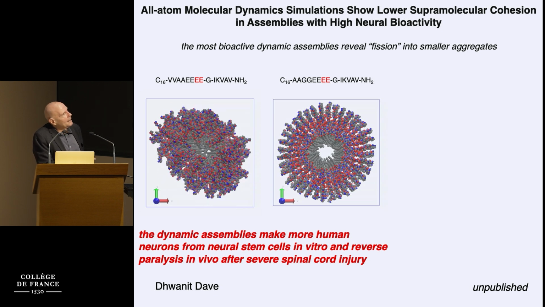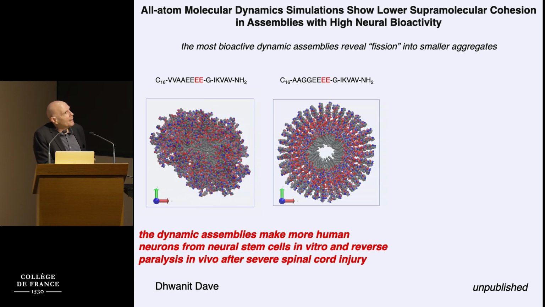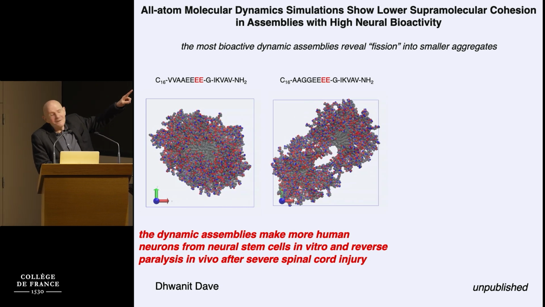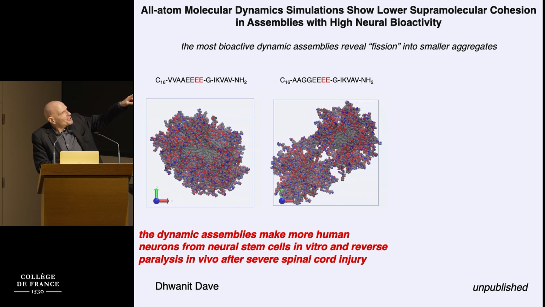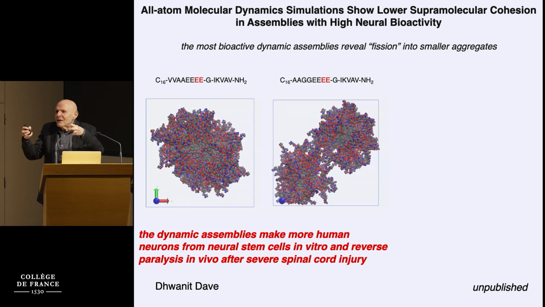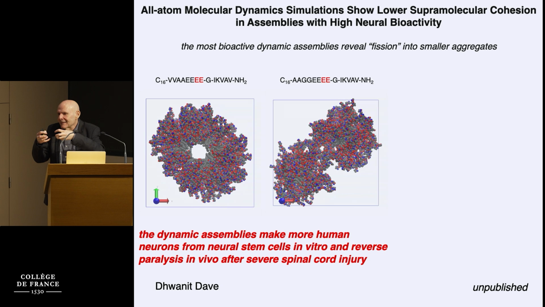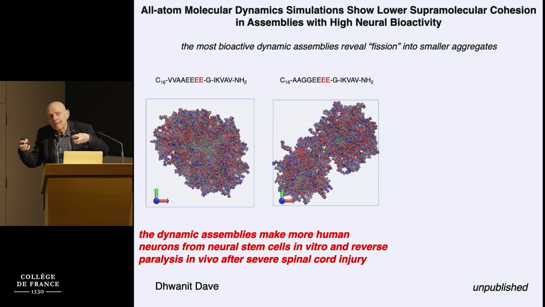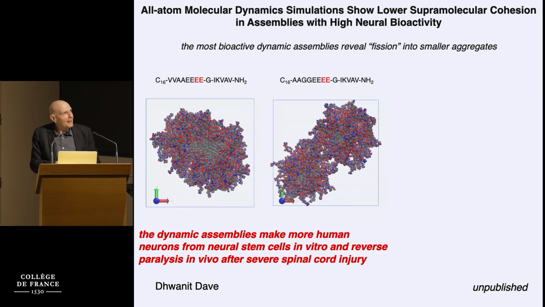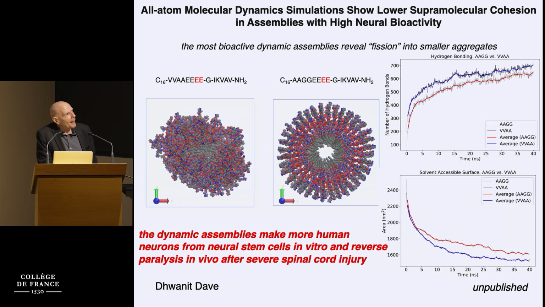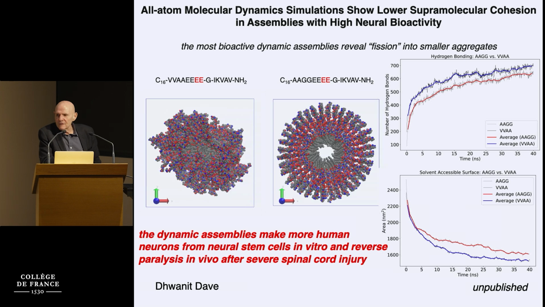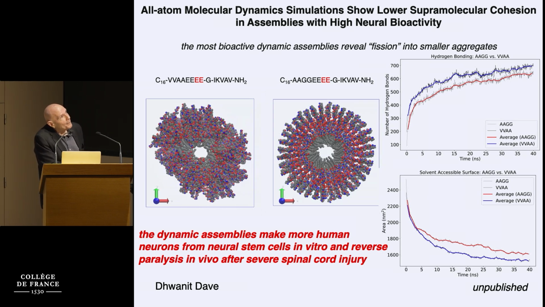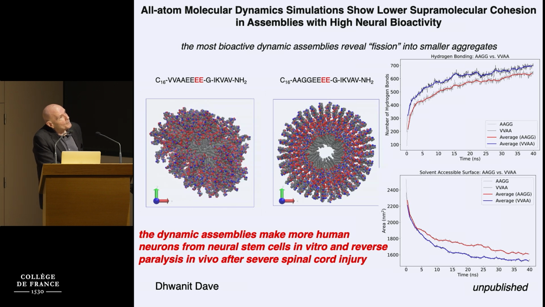And now we look at the high motion one, and this is what the simulation shows. There is fission going on. See, the simulation recreates this concept that the cluster of the molecules is separating into two daughter assemblies when it's highly dynamic. And this can be justified by also looking at the hydrogen bonds, since this is all atom. The density of hydrogen bonds is higher in one versus the other, right?